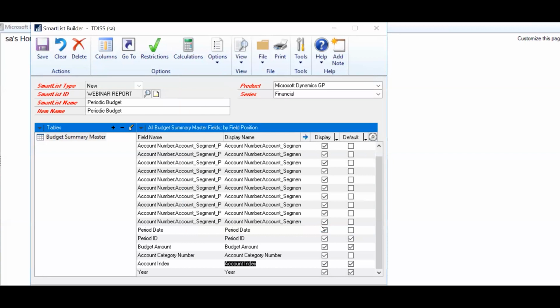It will show the actual account number instead of building it yourself. Once you do that, you can then change the name of the fields. Instead of it showing account index, we would now call it account number, or we could just call it account.